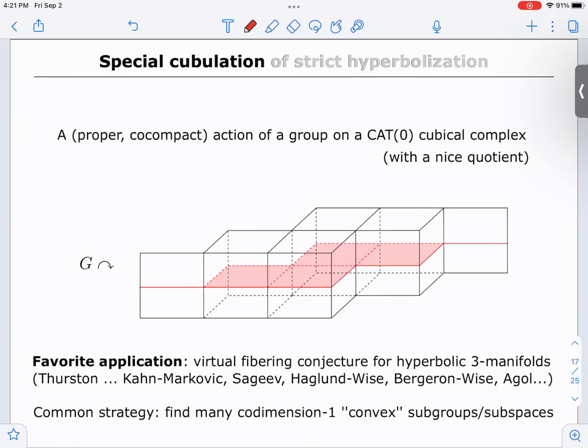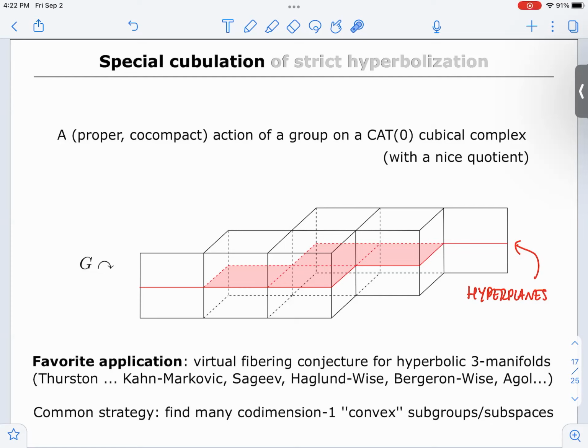And this gives rise to a nice subspace that we call a hyperplane. And these are really the main characters in the theory of cat-zero cubical complexes. They are subspaces that are codimension 1. They separate the complex into 2 pieces, and they're totally geodesic. They're straight. So a special cubulation is an action on an object like that that doesn't mess up the hyperplanes too much. So I want these hyperplanes to remain embedded in the quotient. And there are other conditions, but I'm not interested in getting through the definition of special cubulation. That's what a special cubulation looks like, a nice action with a nice quotient on a cat-zero cube complex.